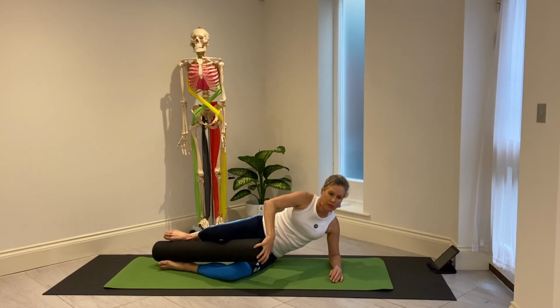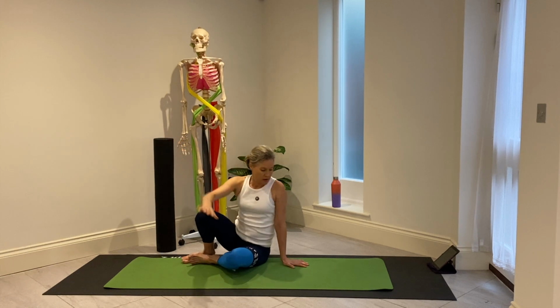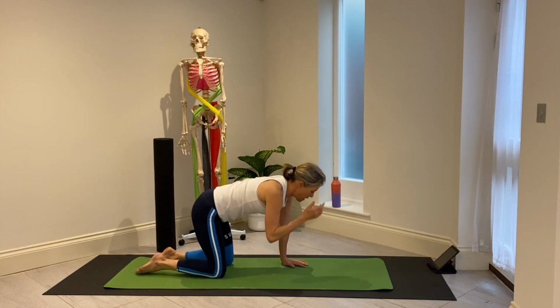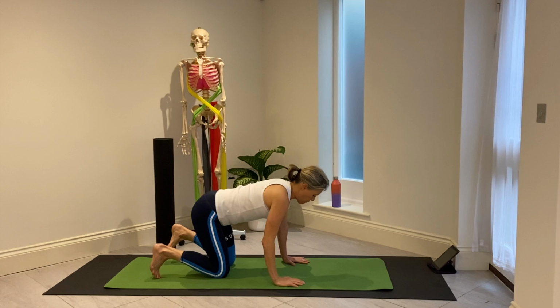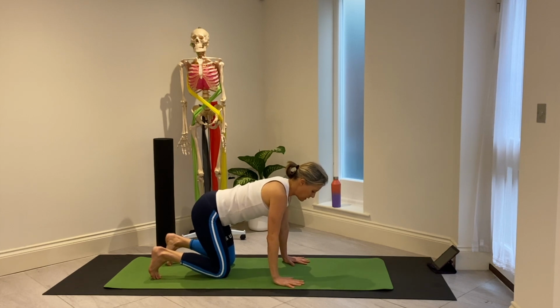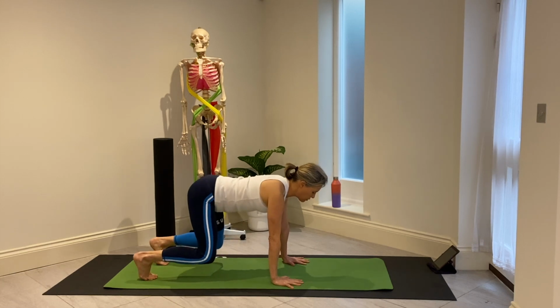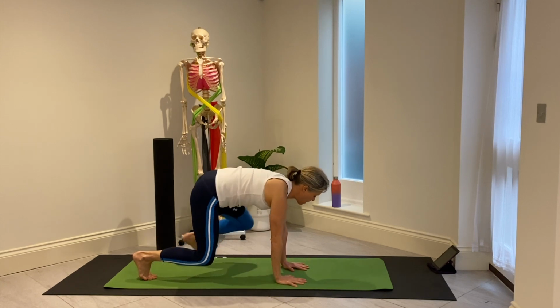Okay, we can now put that foam roller to the side. Finishing off in our short plank position, and we're going to bring some rotation into it. So from there, curling the toes under, hands under the shoulders, spread the hands out. Let's push up into that short plank position. From there, as we've done before, maybe bring the hands slightly together.